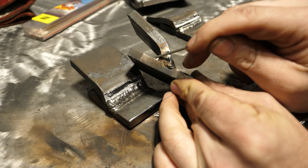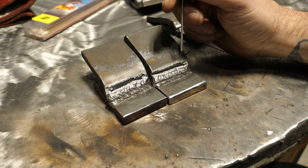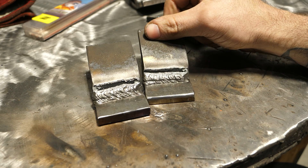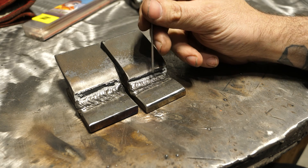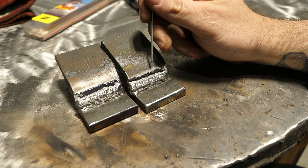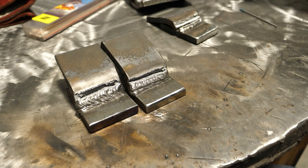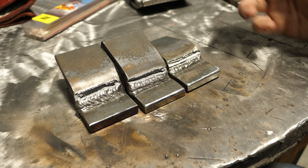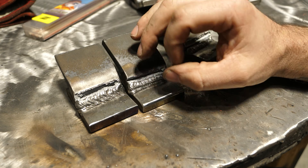Looking at the side profile, it tore through and came down and around the weld. The change in the heat-affected zone, and the area where the weld penetrated, creates an alloy of both materials that is more brittle than the plate — and possibly more brittle than the weld itself. Could there have been a little undercut? Yeah, but my travel speed was fairly slow and I fed in a lot of rod — I really don't think that was it. Especially because on the other 6010 samples I know there was no undercut and it still broke identically. This is just a case of lower tensile strength, lower elongation, and overall more brittleness.